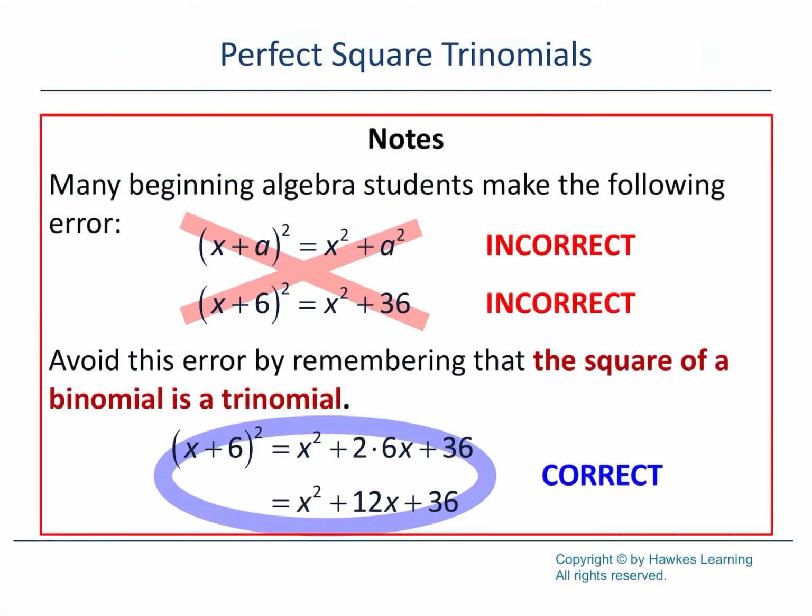All right, here is the big mistake that most people make. It is so tempting to say that when you have x plus a squared, that it's just x squared plus a squared. You're just bringing that 2 into each thing. That only works when you're multiplying. It is a common mistake, but it's deadly. You'll never get the right answers if you do that. And it shows up a lot, and it will show up in every class. Remember that you have to have 3 terms when you're done squaring a binomial.